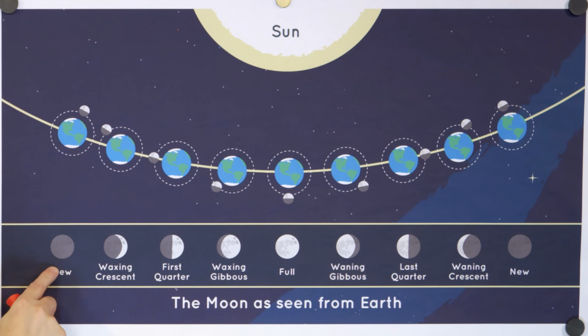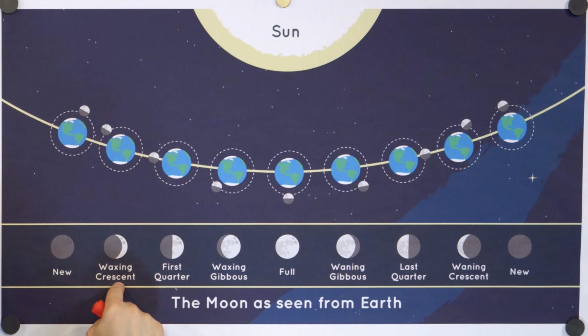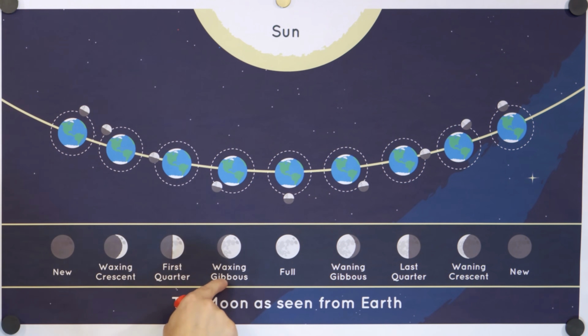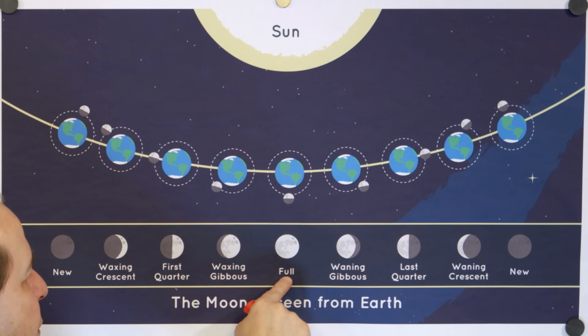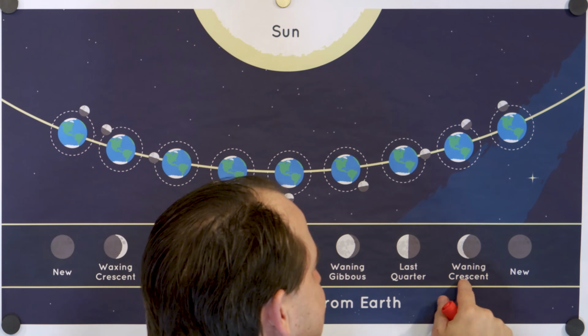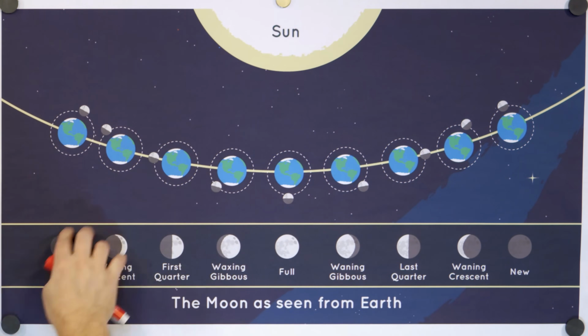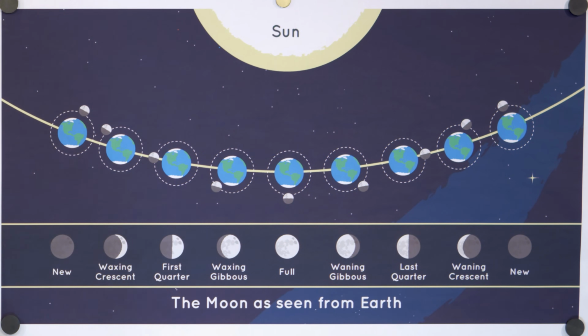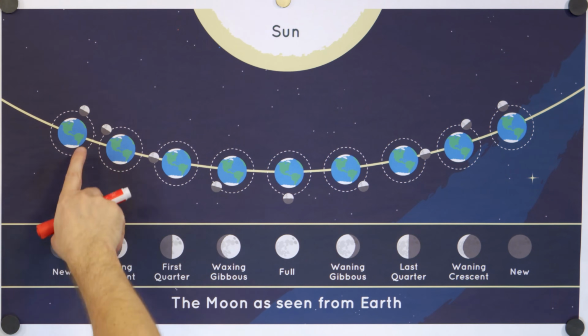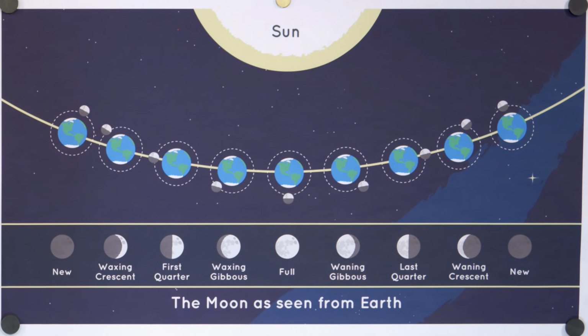We start at the new moon, we get bigger, bigger, bigger, going through the crescent and the gibbous phase. Then we get to the full moon. Then we go waning, then back to the new moon. So it's exactly the same information as on the previous drawing, but I think it's a little clearer, because what we can do is walk around in the different positions. Let's talk about the new moon and see what would happen.